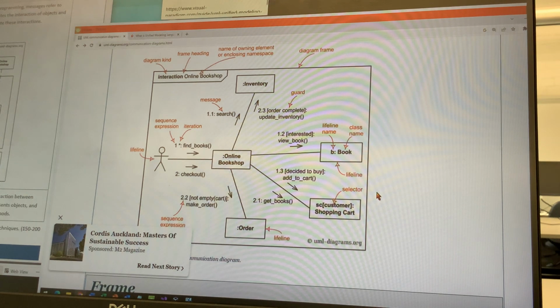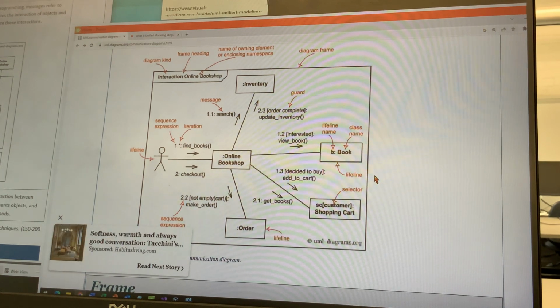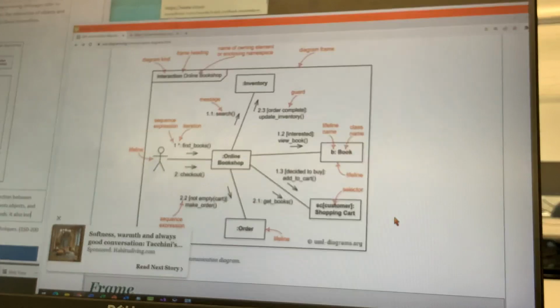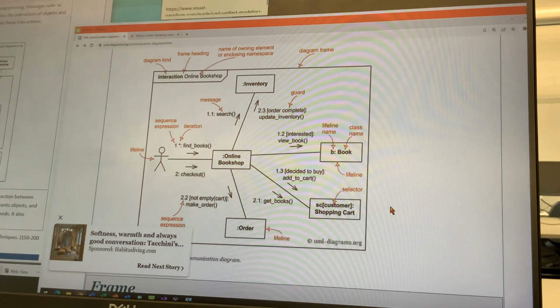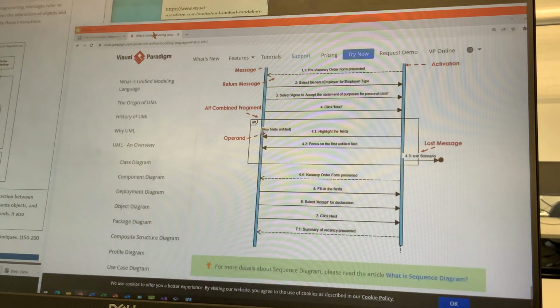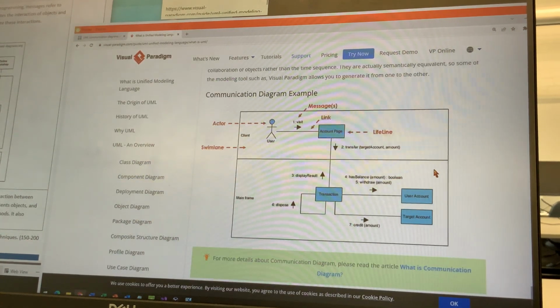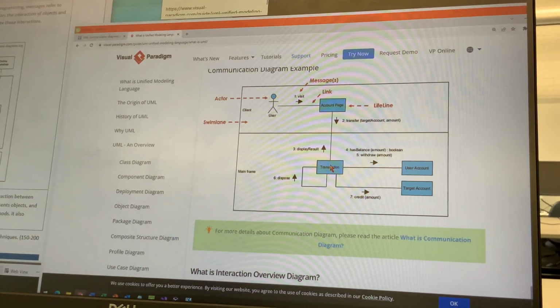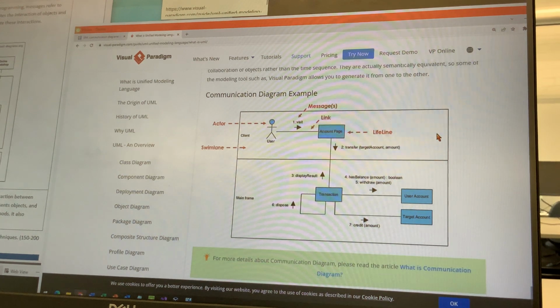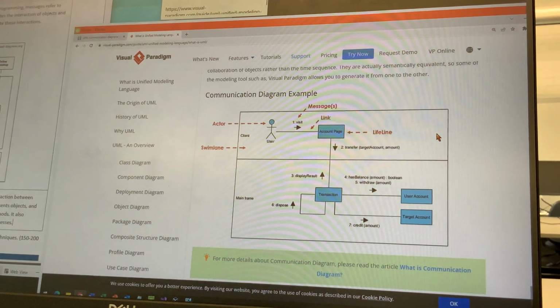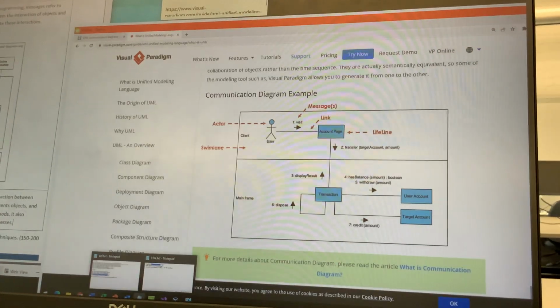So this information is the same as what you see in the sequence diagram, but using different notation. And that's basically it. So you can see the example here. We have different systems or different objects and the messages between them. Alright, so that's all about the UML that we need to know.